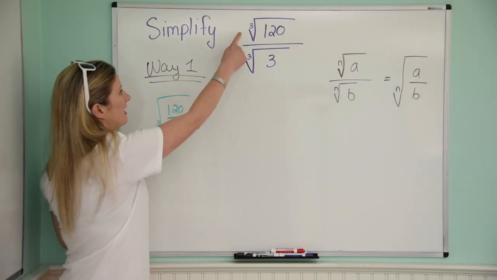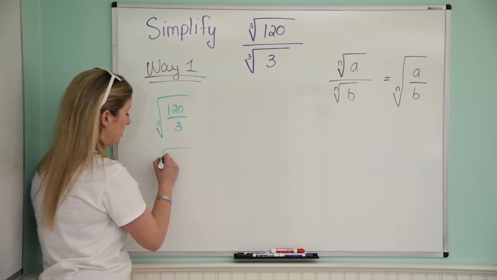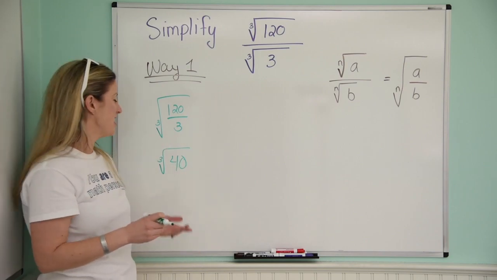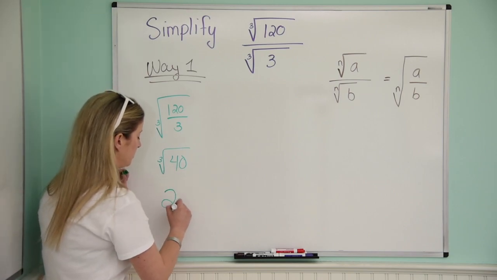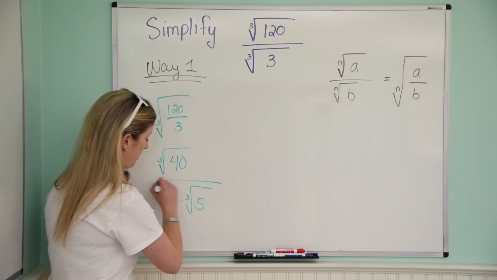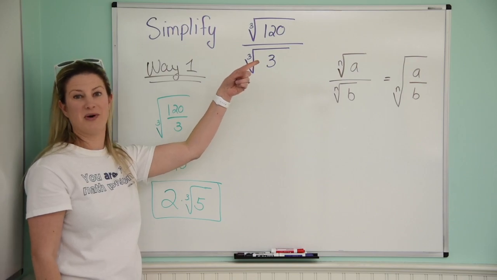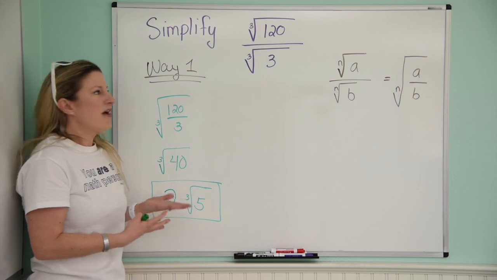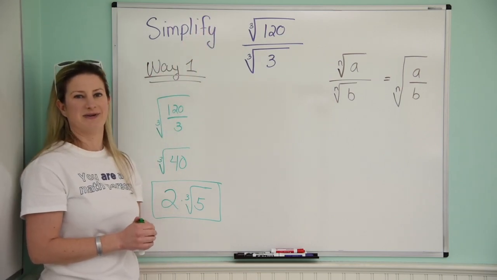So now, instead of this, we can rewrite it as simply the cube root of 40, all right? Which is really easy, okay? So now we just need to simplify the cube root of 40, and that's just going to be 2 times the cube root of 5. Boom. Now I understand I did that very quickly, so if you click up there, there's a video on how to simplify the cube root of 40 that you can watch. But there you go, look how fast that was. We just simplified this to this very, very quickly, all right?